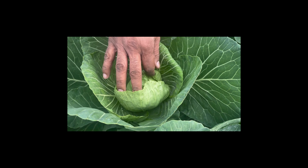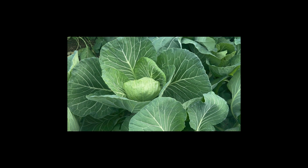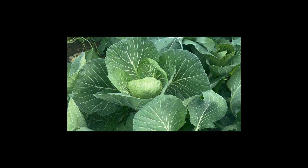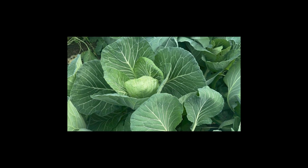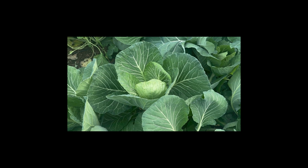This is the best my leaves have ever looked. This almost makes me want to cover my stuff again. I think that's what I might do. Once we harvest all these greens, I think I'm gonna cover it because I just can't take any chances. Because the rabbit may decide, or whatever it is, may decide they want cabbage next. Okay, we're gonna get to picking.